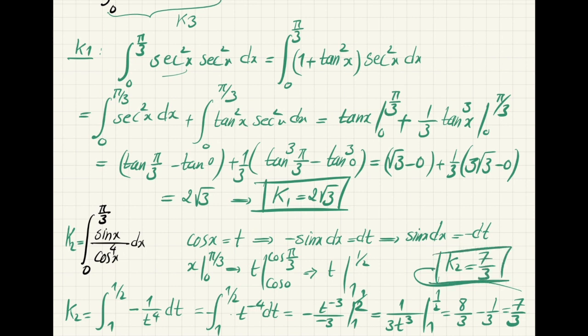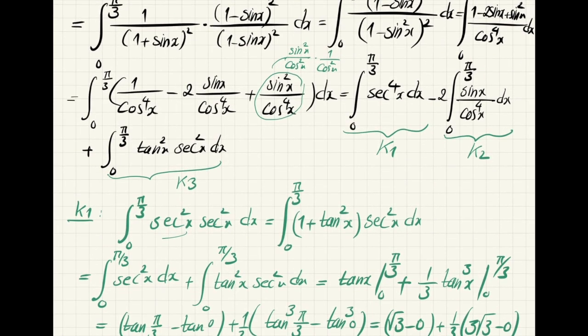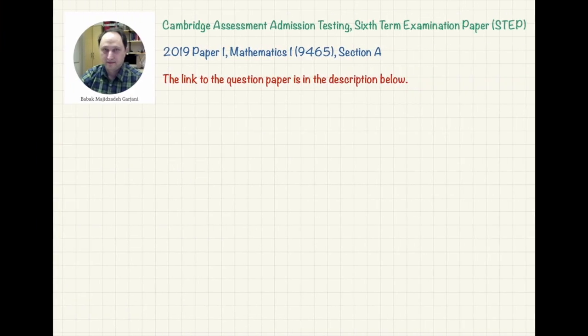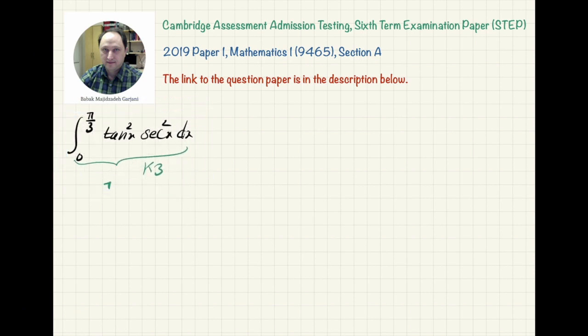Now, the last one is calculating k3. So let me take this one with me to the right hand side. So this is my k3. I will go to the next page, copy it, paste it here. So I want to calculate k3. And if you don't mind, let me clean this one and then write k3 here. I'm supposed to calculate k3, and that is more or less the same thing.